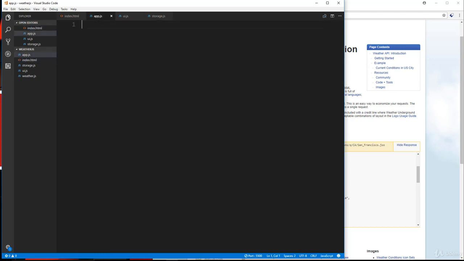Let's go to our app.js, and now let's initialize the weather class. So we'll say init weather object, and we'll do that by saying const weather equals new Weather. Now remember, this takes in a city and state. Now this is ultimately going to come from local storage, but for now I'm going to hard code it to Boston, Mass. Alright, just for now. And then we should be able to call getWeather.